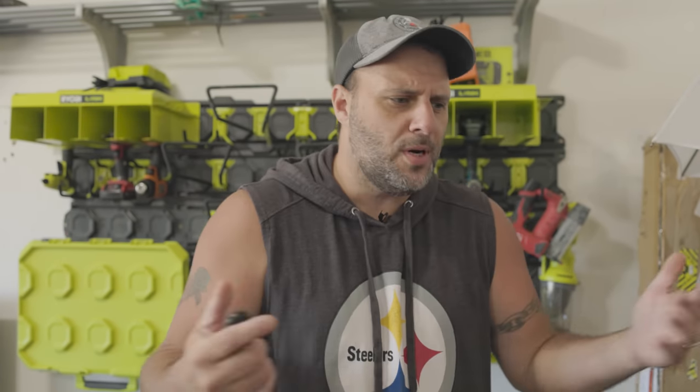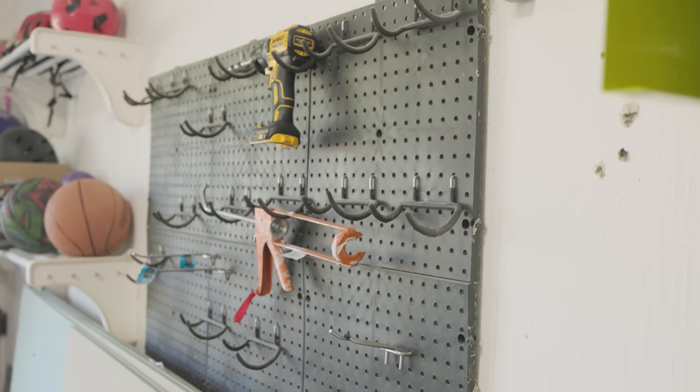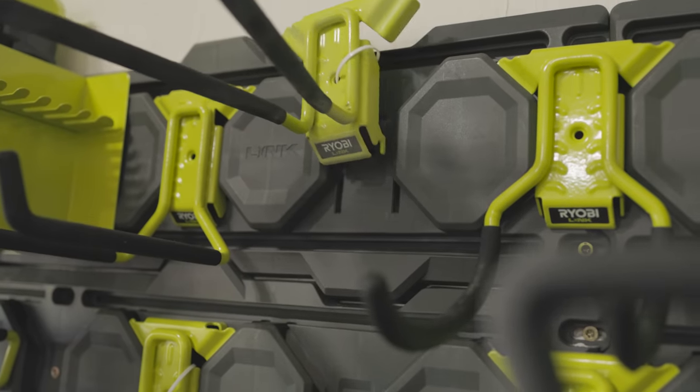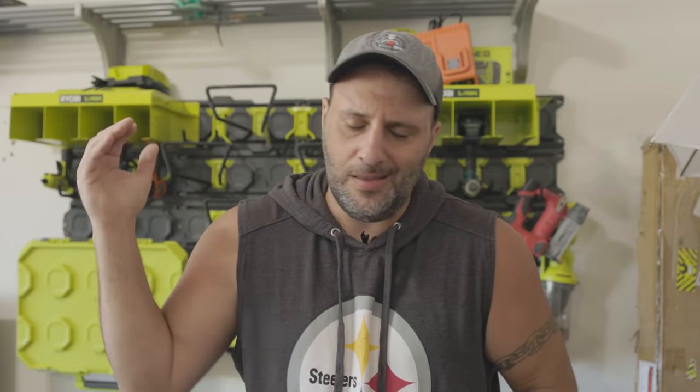So you come here to this video and you say, TRZ, what do I do? What storage organization tool hanging system should I use? I've done used the pegboards. I've done used all those other fancy ones. Which one would you recommend? Today, I'm telling you, whether you're a homeowner or a shop owner, I found a system that's really, really cool. Let's talk about what tool organization system for your garage or shop could really help you out in organizing your shop tools, your power tools, all that good stuff.